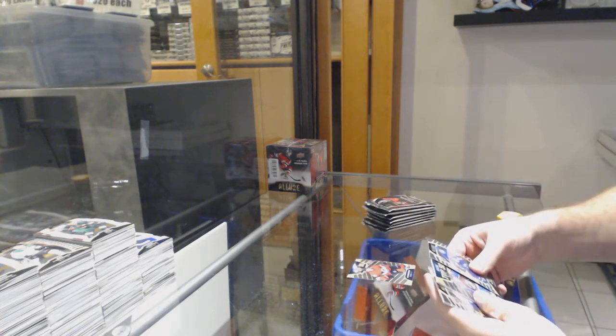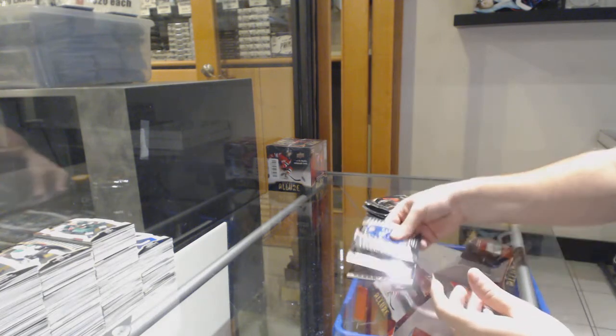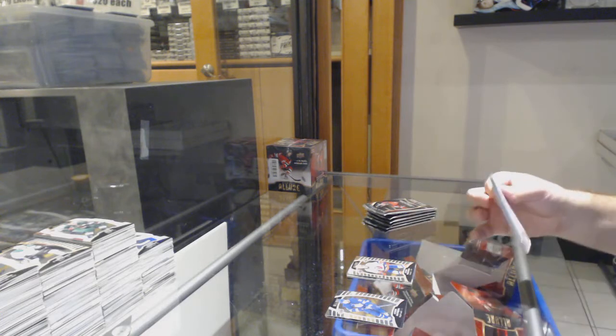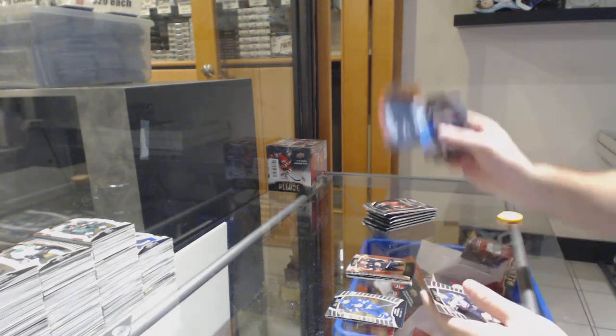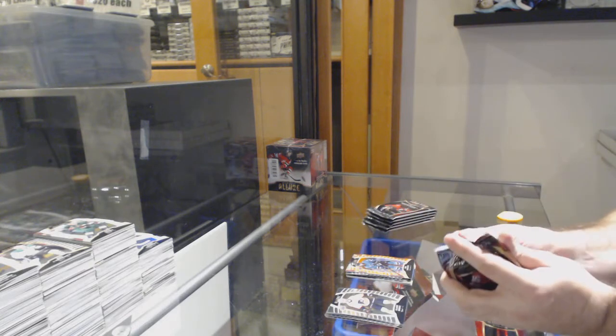Top 50 of Branstrom for the Sens. Makar, top 50 jersey for the Avalanche. And a rookie of Wahlstrom for the Islanders. Kako, rookie for the Rangers. Max Jones, Anaheim Ducks, pink. Carlson for the Sharks, orange slice.